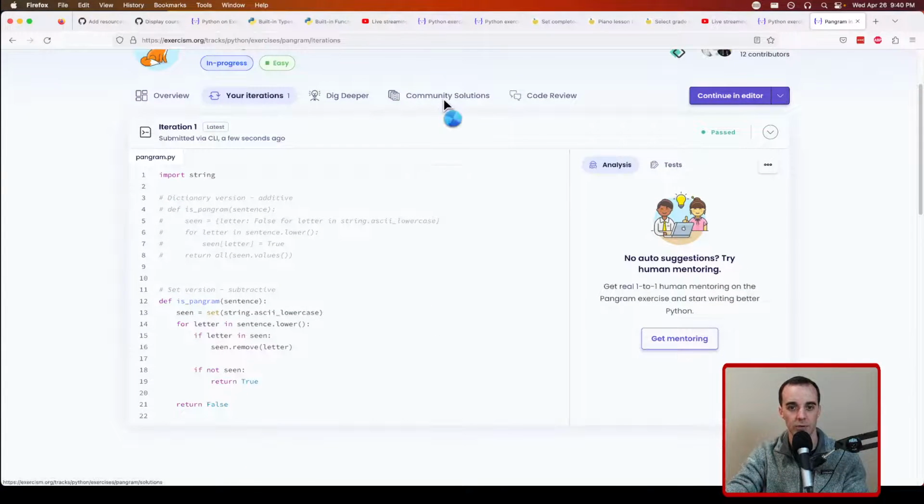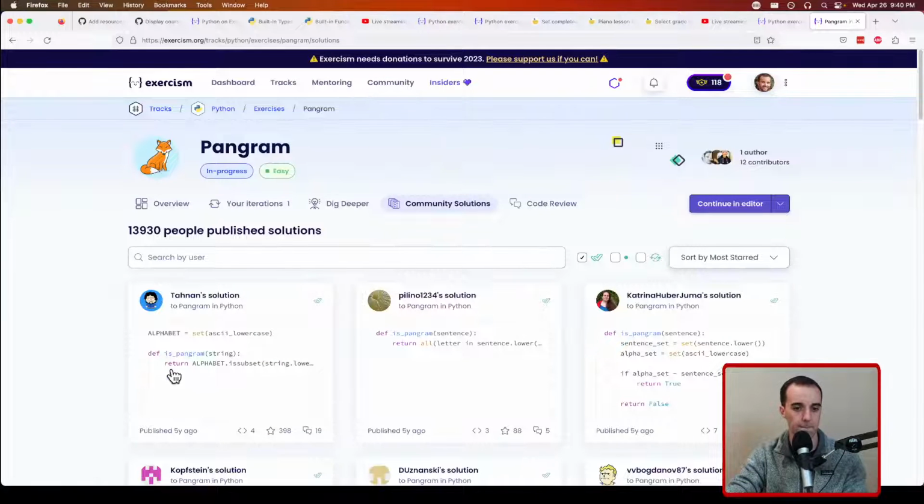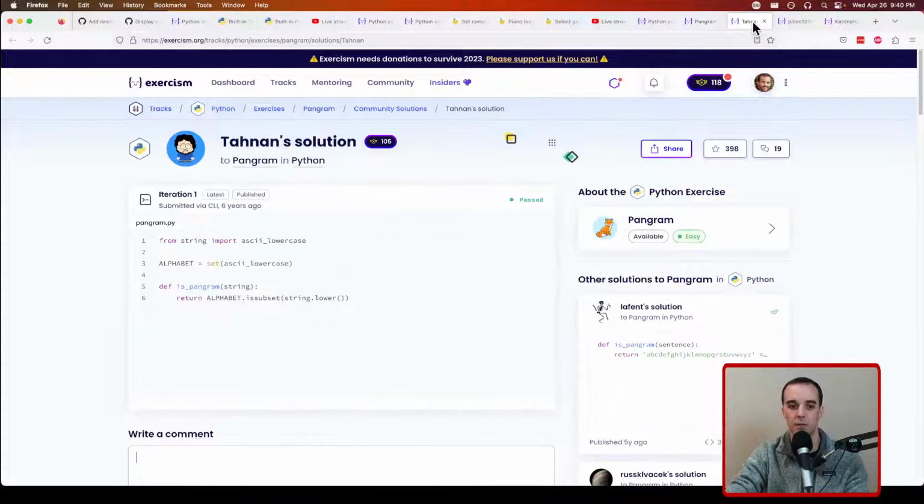Let's look at some community solutions, see how other people did this. I like this one. Let's talk about it. I think Tanan wins here. So they took advantage of this and said, here's the alphabet as a set, and then used set methods on this to say is subset.